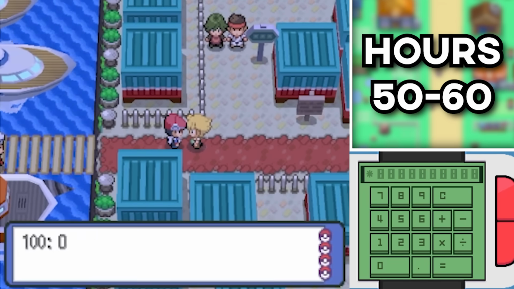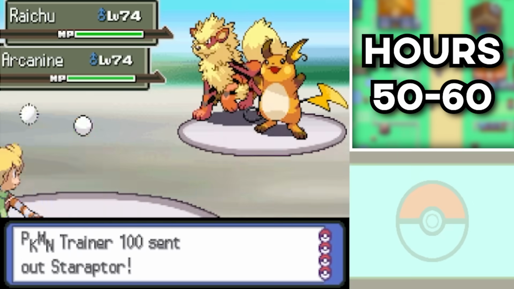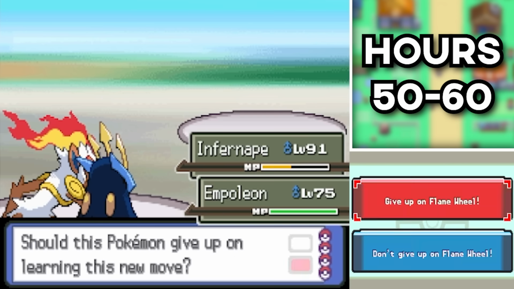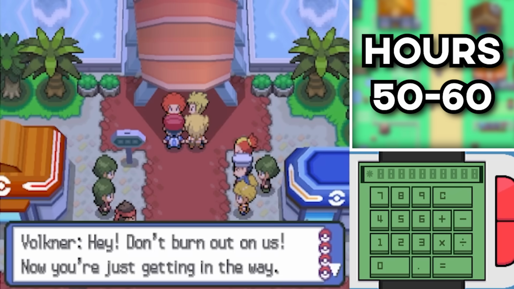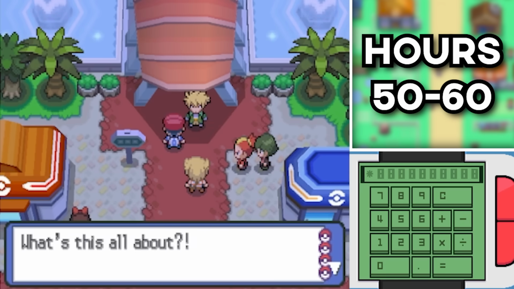Here we had a rematch battle with our rival against Flint and Volkner. It wasn't really too hard to take both of them out, as my rival now has a very decent team himself and actually helped me. Once the battle was over though, our Sentret evolved into Furret, and our rival ran off to the Battle Tower, but just as he's about to run in, his father comes out, who's actually the leader of the Battle Tower.